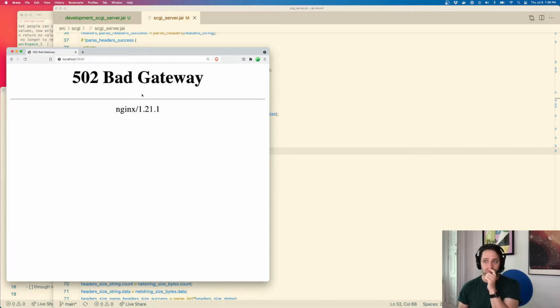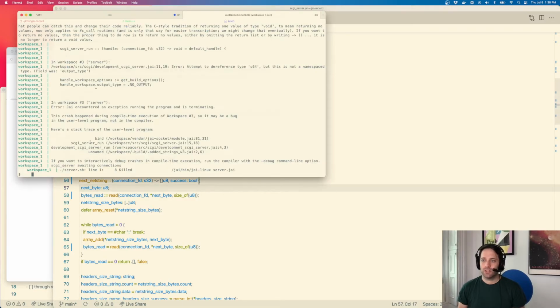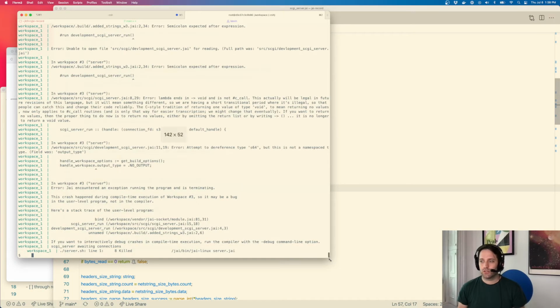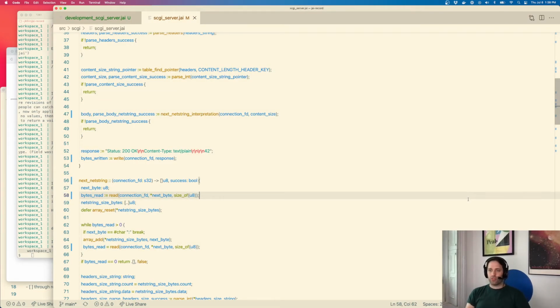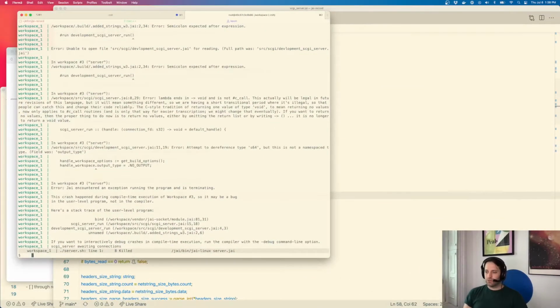Uh-oh. Bad gateway. What happened here? Killed. I don't even know why. That's not real helpful at all.